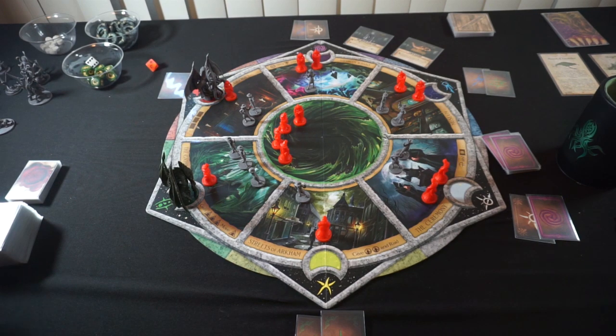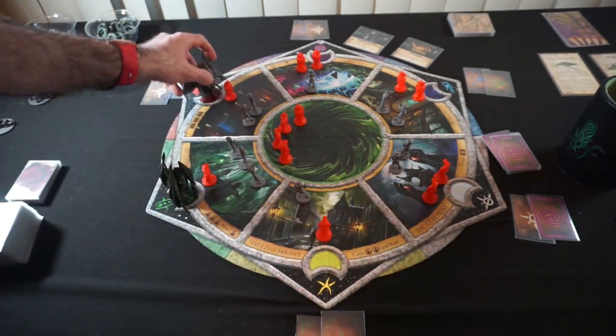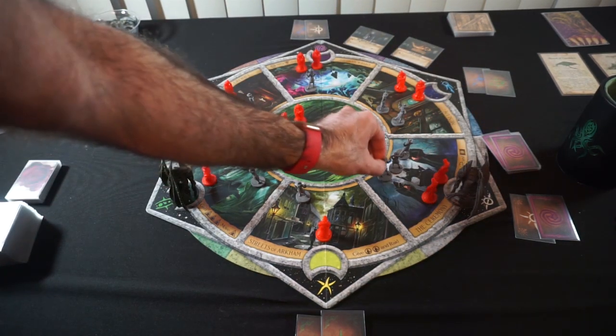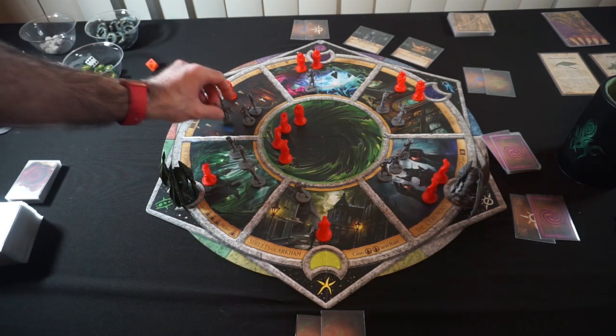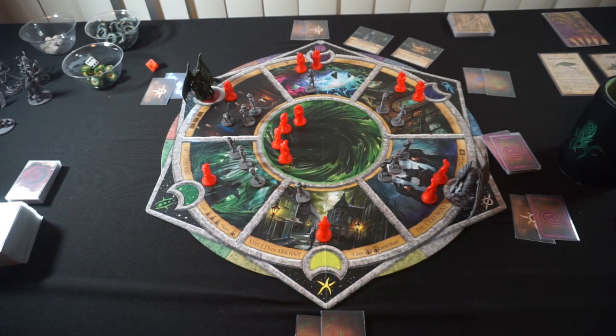The investigators at the library will discard a white to move over to the ceremony and put an investigator down. These spells are actually pretty good, but I'm going to have to discard the Migo. I'm going to have to discard a token to place a Migo at the library and move the fate piece there. Right? Yep, okay.